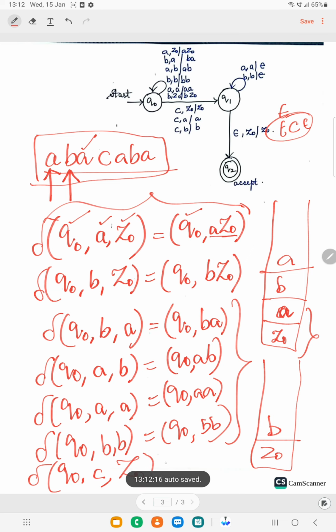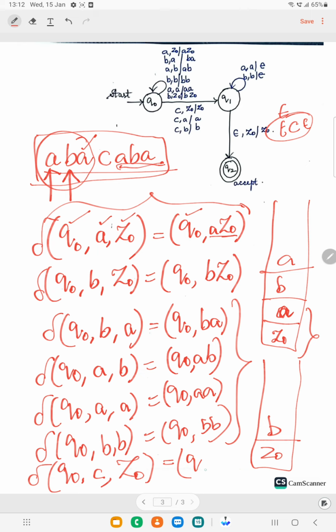C on taking Z naught, what will you do? Now you have to change the state, because the scanning of the first half you have finished. If you don't change the state, the push operation only will be performed. In the next half we have to pop. As we are changing the operation, we have to change the state. Clear? Here we are performing push operation only, so we are not changing the states. If you don't change the state, instead of pop it may perform push operation.